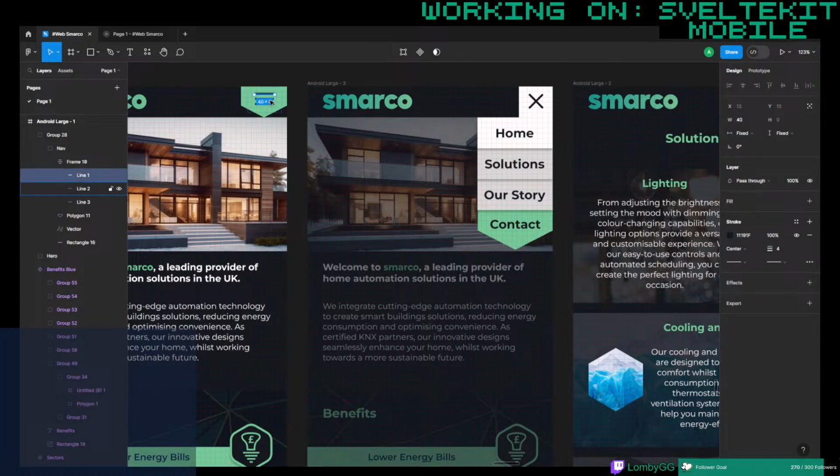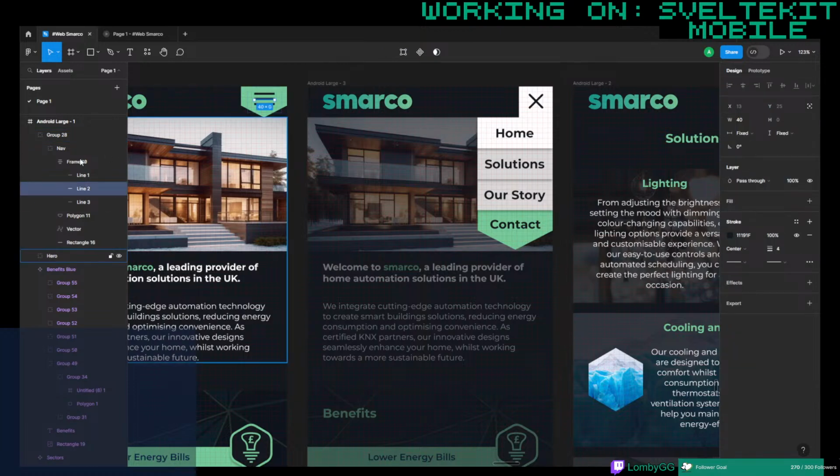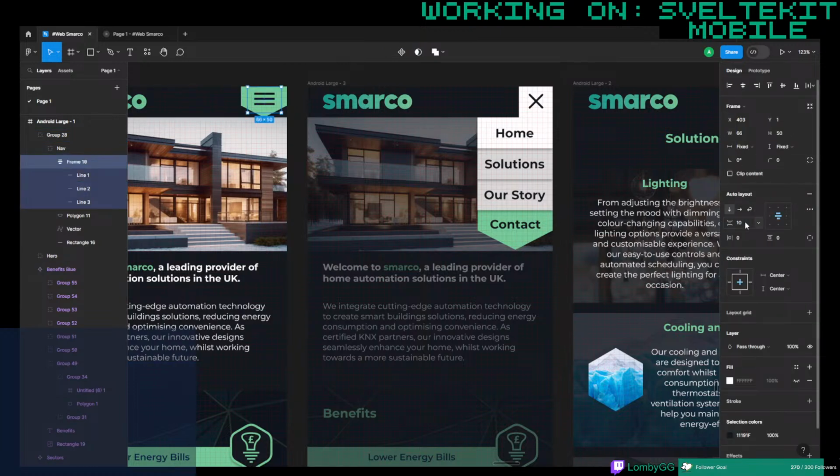So now all we need to do is make sure that these two are the same width of 40. What's this frame? Put 10 pixels in between. And they're distributed to 50.